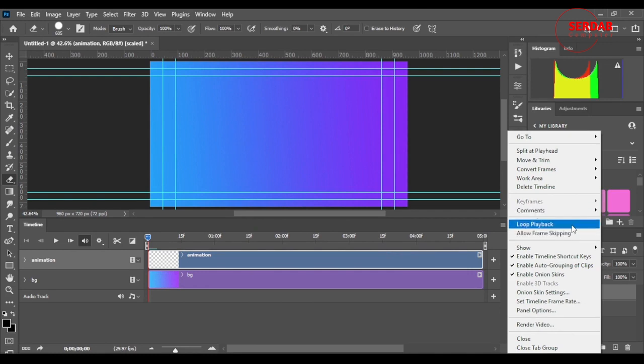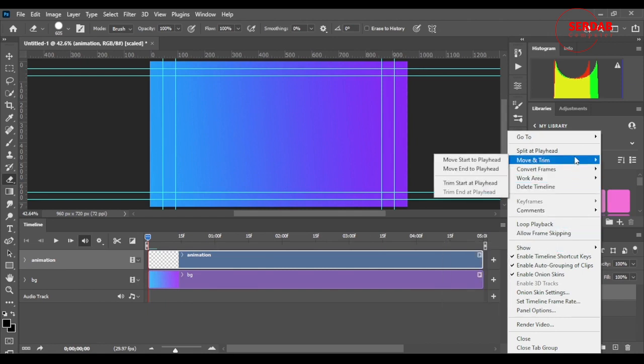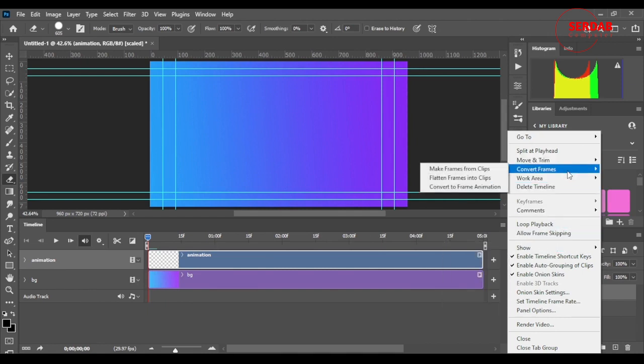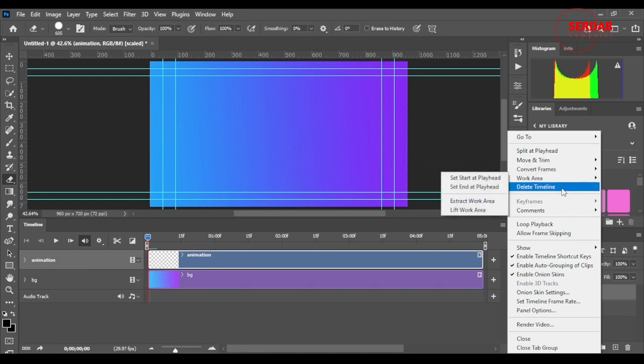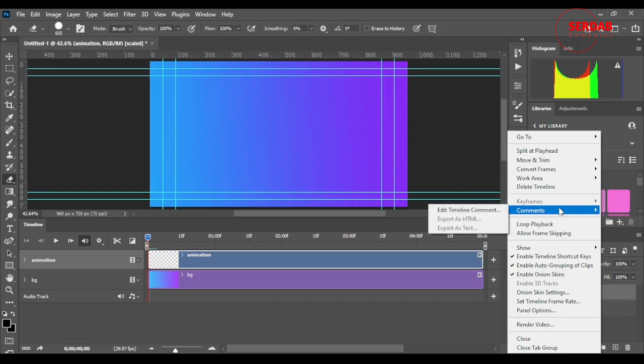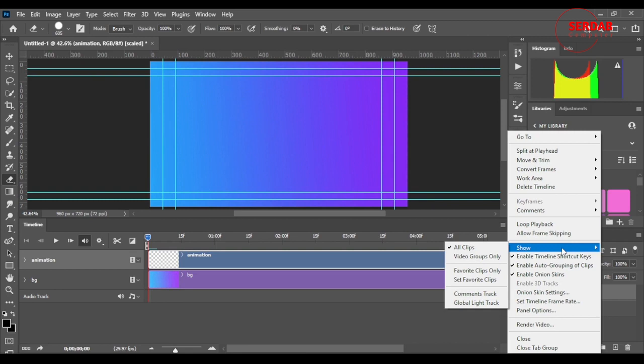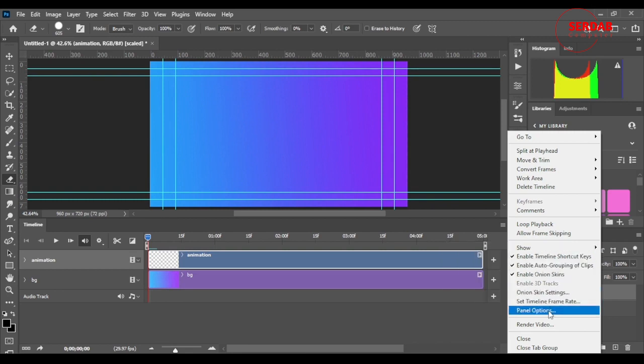You can loop playback, which means that once it's finished, it will start again on its own. And you can trim it if you want, convert the frames, your work area, delete the whole timeline, and you can make a comment, allow frame skipping, show video groups only, just a bunch of settings that you might need.